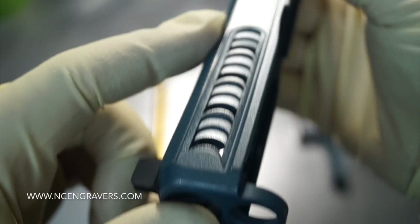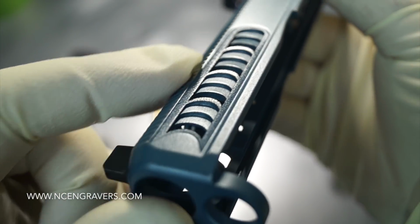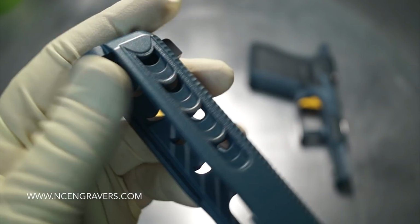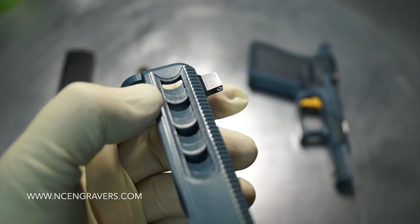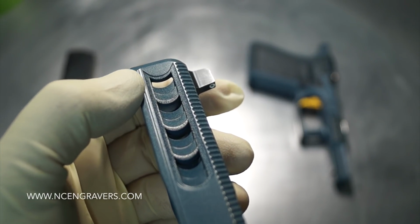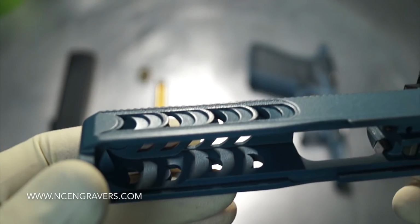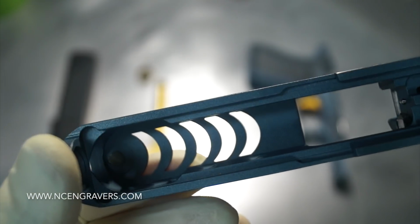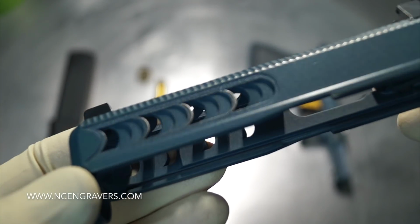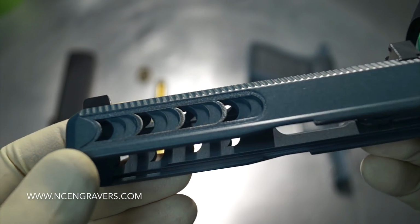Basically, we started with an overall pattern which was texturized. We then took it down a couple of steps, and it was kind of hard to see maybe the order in which we did these. But we did an overall pocket, then another one down, and the last one was a hole, so we were able to see some barrel through there. It's just wild. It goes extremely well with the top. We've got a lot of material left over as far as the durability and rigidity of the slide. I'm really pleased with it.